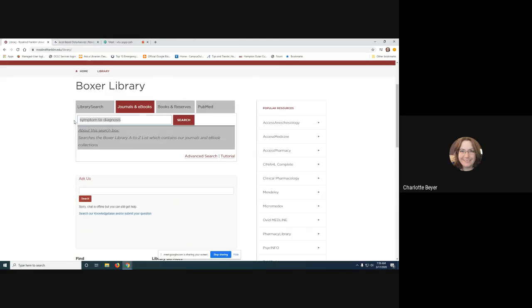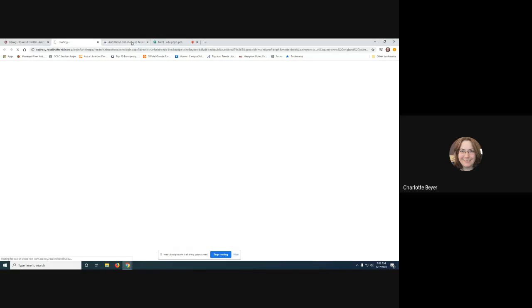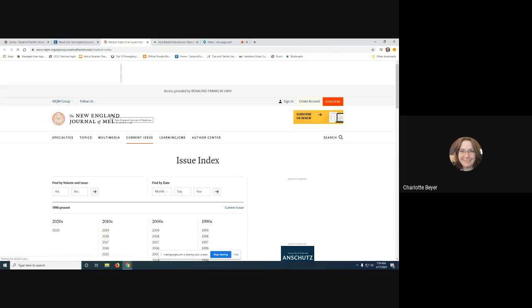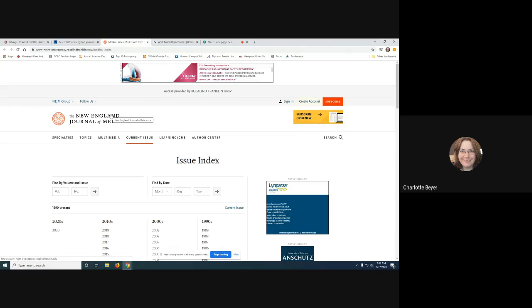Now, one other thing that a lot of people don't realize is that some of the bigger journals, such as I believe JAMA and New England Journal of Medicine, are two of the ones that actually have content outside of their journal content that you can use to access information. So I'll show you what this means. I'm going to type in New England Journal of Medicine and click search. Instead of just having the journal content, we actually have extra content that they add on top of our subscription. So as part of our subscription, we get extra content.